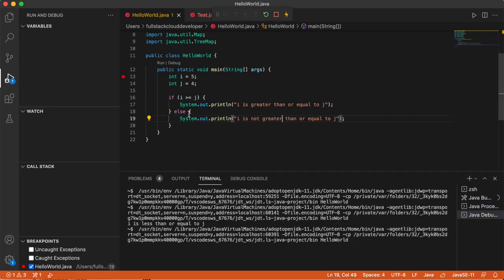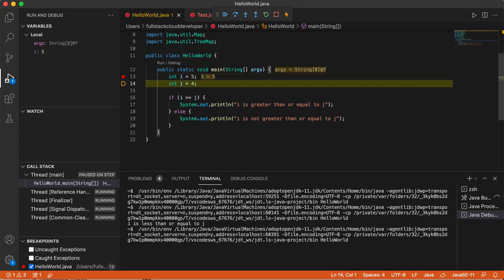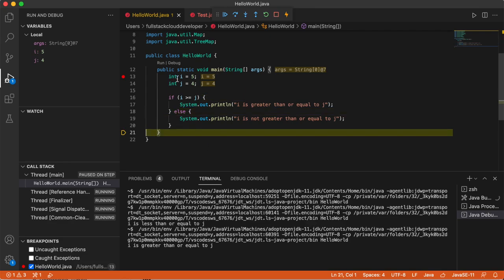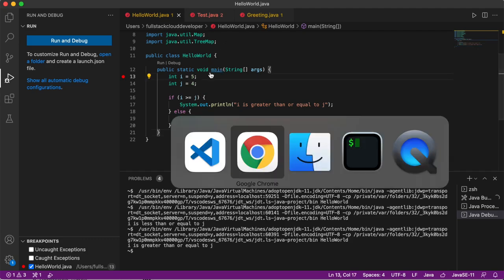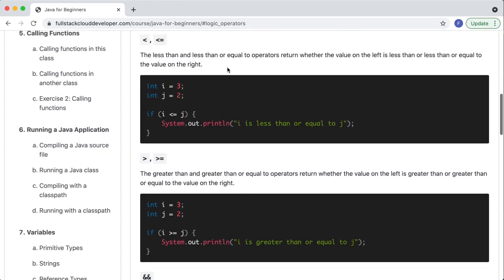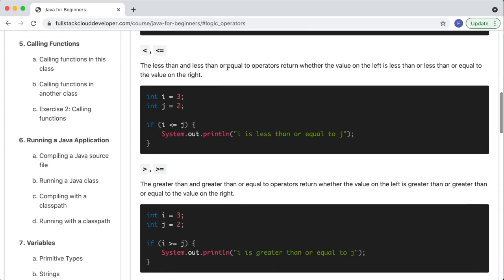And I like to debug in these cases just because we can see what's going on. So we'll go ahead and step. Is there a keystroke for step? F10. Let's do that so we don't have to keep using the mouse. All right, and it went right in there. And that's what we wanted. Okay, so that's good. And then we know what it's going to do if we flip it the other way, like flip the values. So we don't have to do that. You can do it if you want to play around with it. Okay, now those are the equal operators, right? Is it equal? Is it not equal? Is it greater than or equal to? Is it less than or equal to?